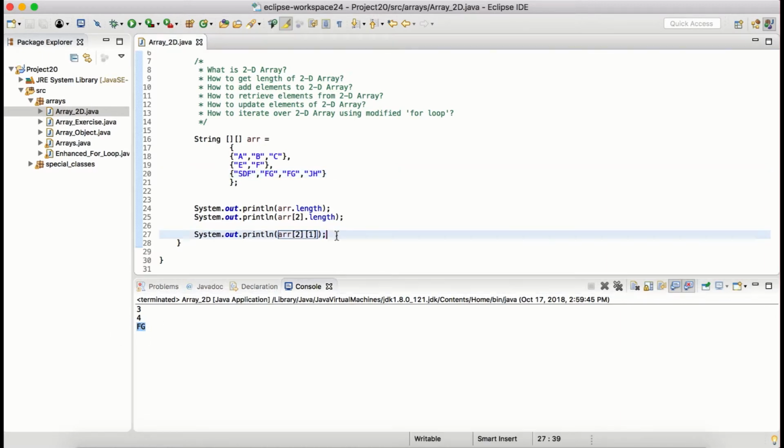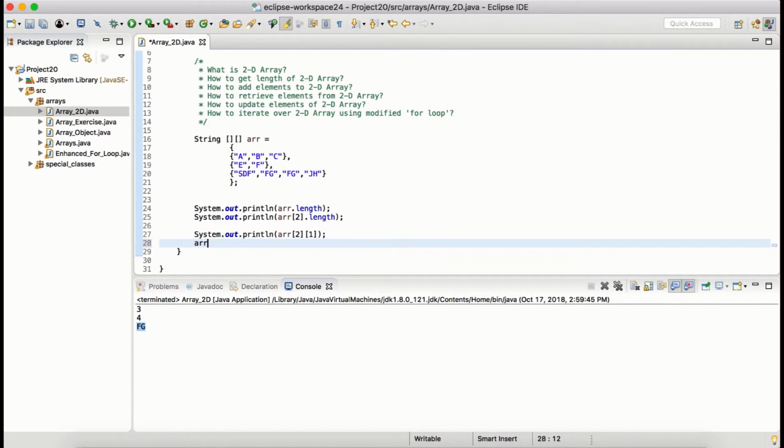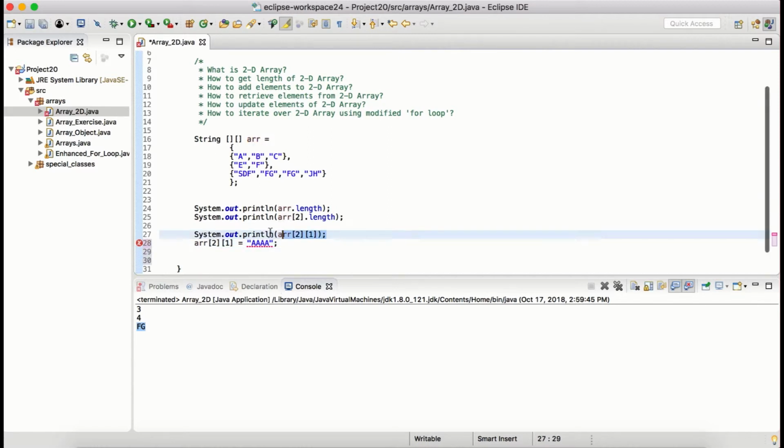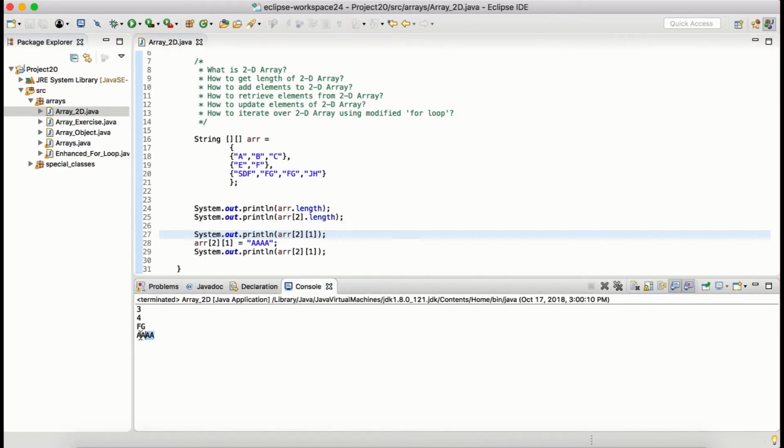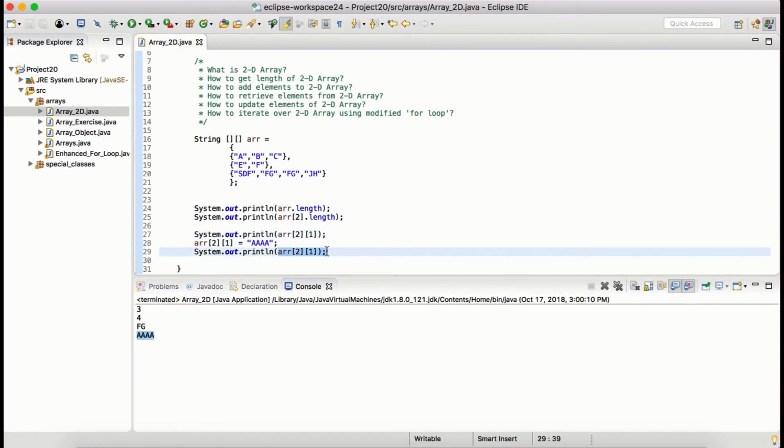Similarly, you can update the values also. So if you say ARR of say 2, 1, I want to change that value to something else, say something like this, and then again we'll retrieve the same value to see whether it is updated or not. So when we run this program, we'll get the updated value for the same slot.